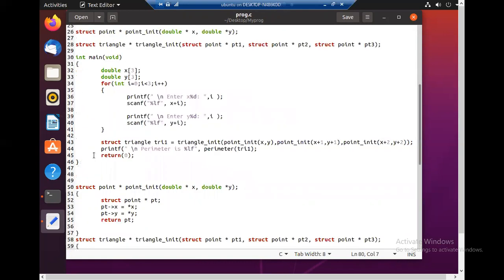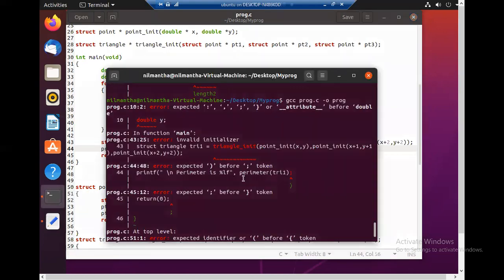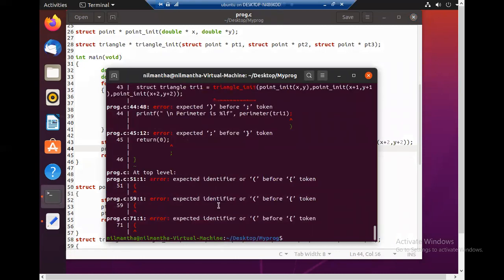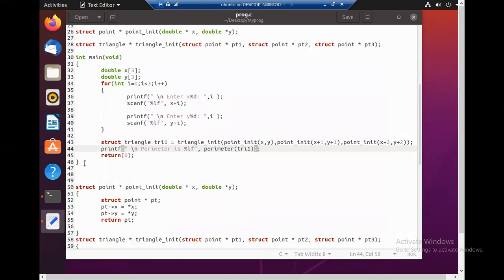I think here there should be a bracket. And okay. Here in function definition, you don't use a comma here also.